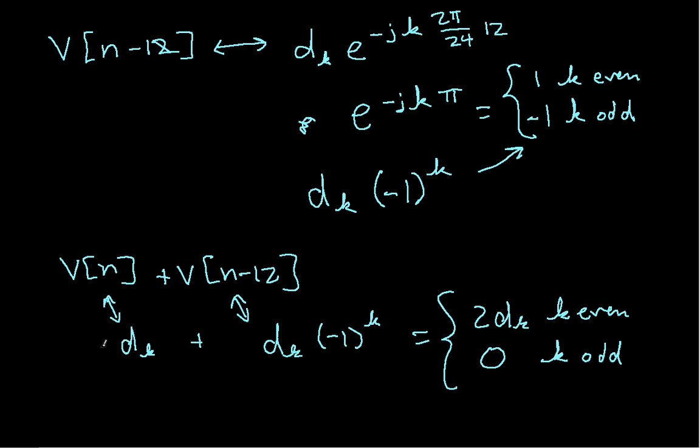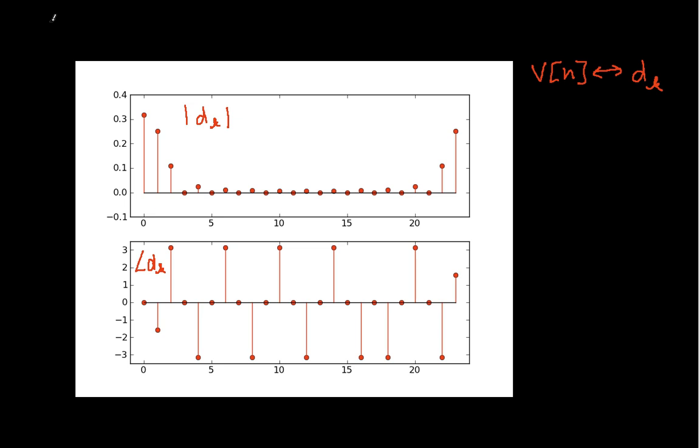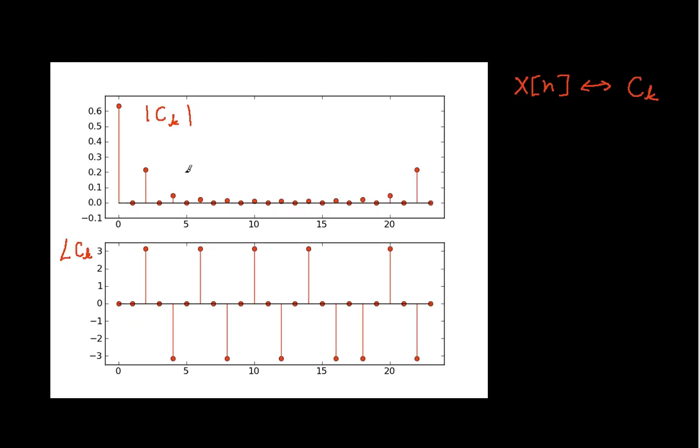So it turns out this is basically what we were after. This is X of N. So this is my Fourier series coefficients of X of N. And so what I do to get my final set of Fourier series coefficients is go through the Fourier series coefficients I had for V and multiply the even ones by two and set the odd ones equal to 0. So when I do that, we're about here. You can see that every odd Fourier series coefficient has been set to 0, and the even Fourier series coefficients are twice the ones that we had for V of N. So we're done.